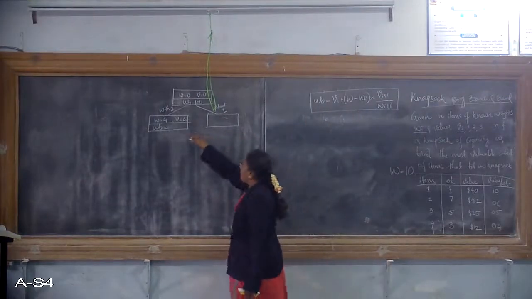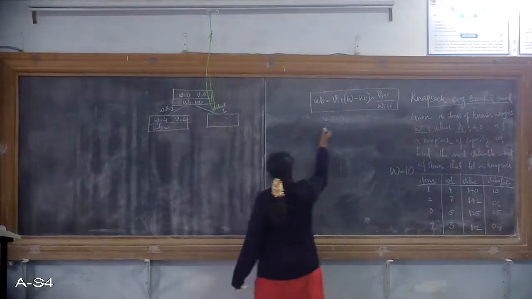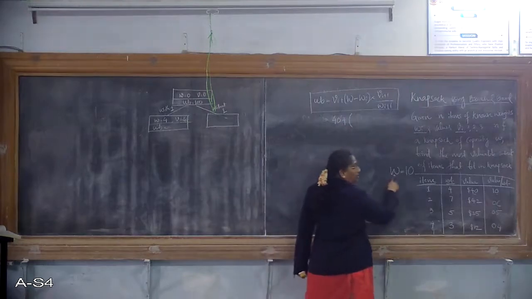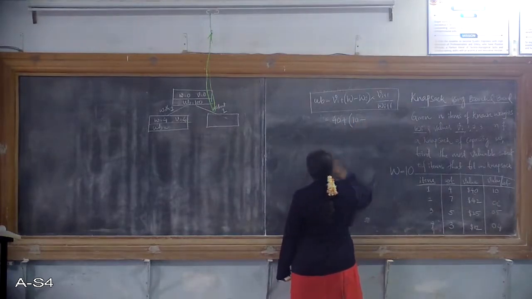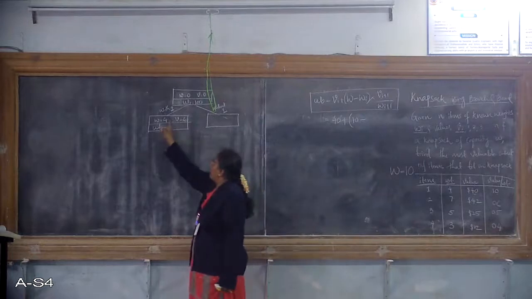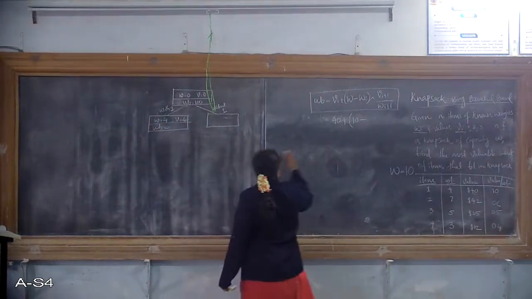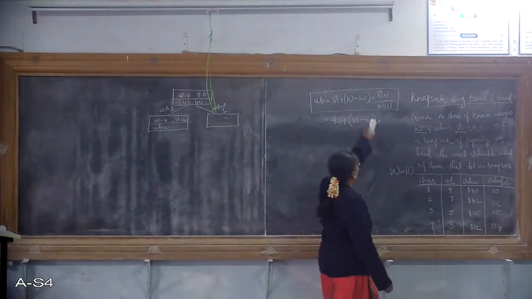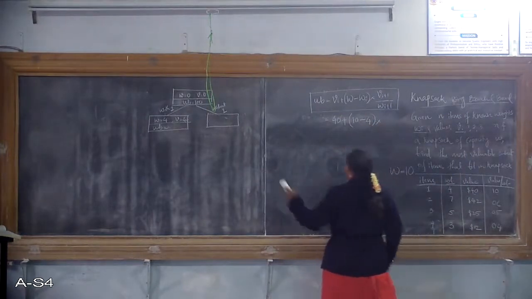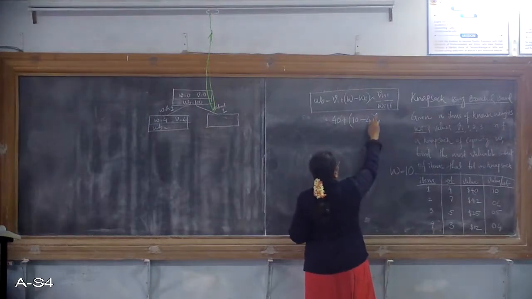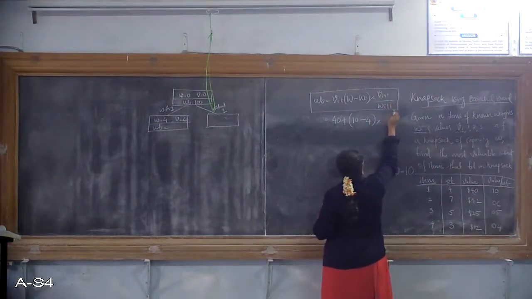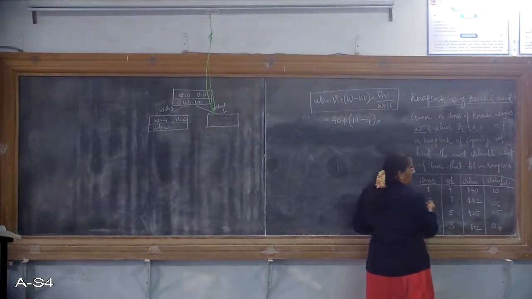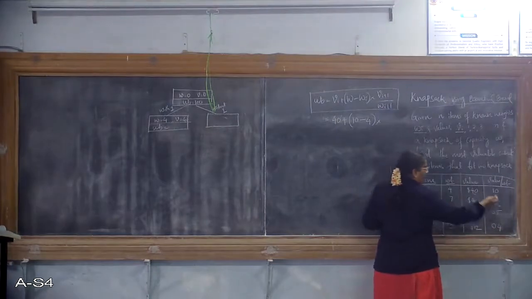V of I. What is the V of I value here? It is 40. 40 plus capital W is 10, 10 minus w of I is 4. It is 4 multiplied by V of I plus 1 by W of I plus 1. So here I is equal to 1. 1 plus 1 is 2. So V2 divided by W2. V2 by W2 is the value by weight ratio for the second item, which is 6 here.